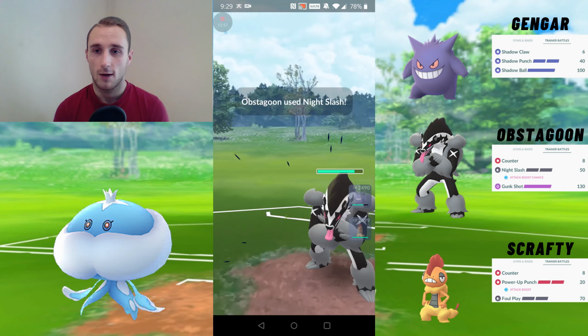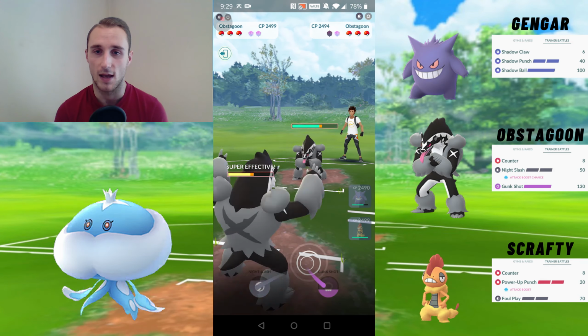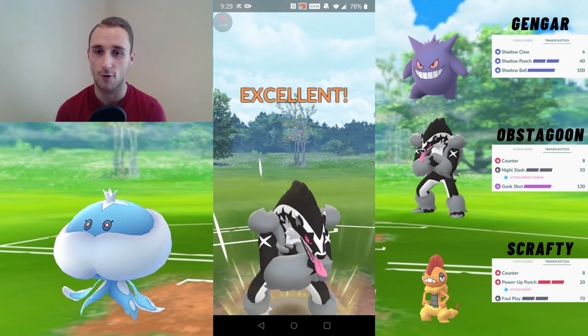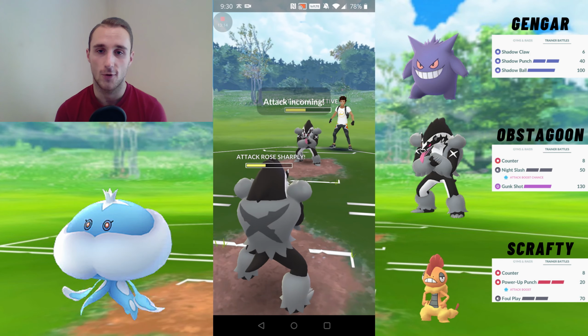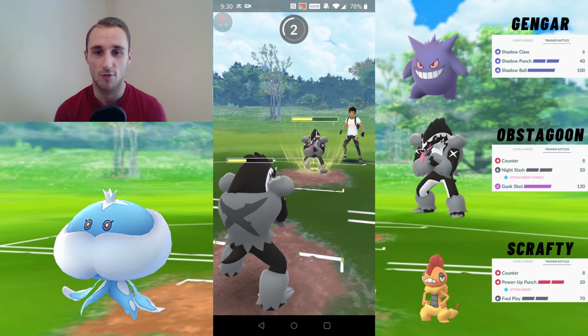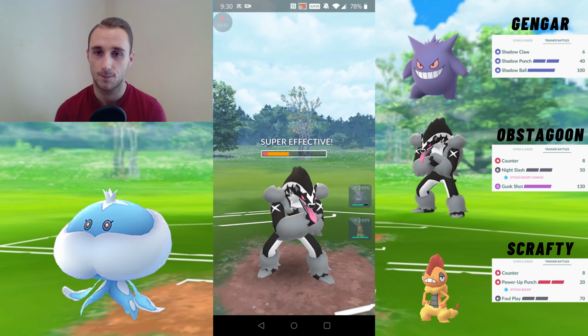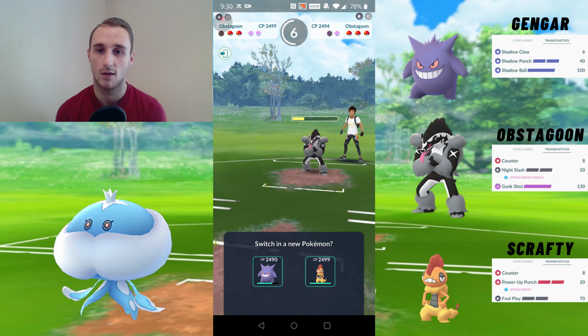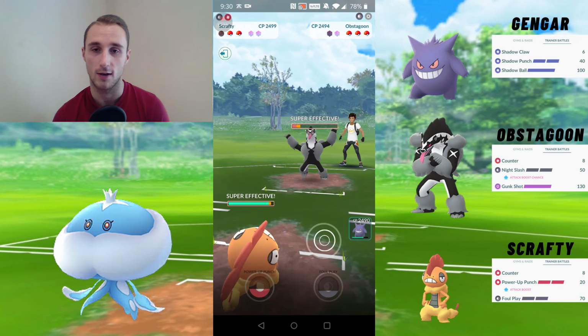So we can only really throw Night Slash, and they don't shield because we're debuffed. So now they probably know that we don't have Cross Chop, which is unfortunate. But they do throw anyway, so that's good. We'll let this go through. They undercharged it, and we get an extra 2 counters through. So that was pretty good for us.